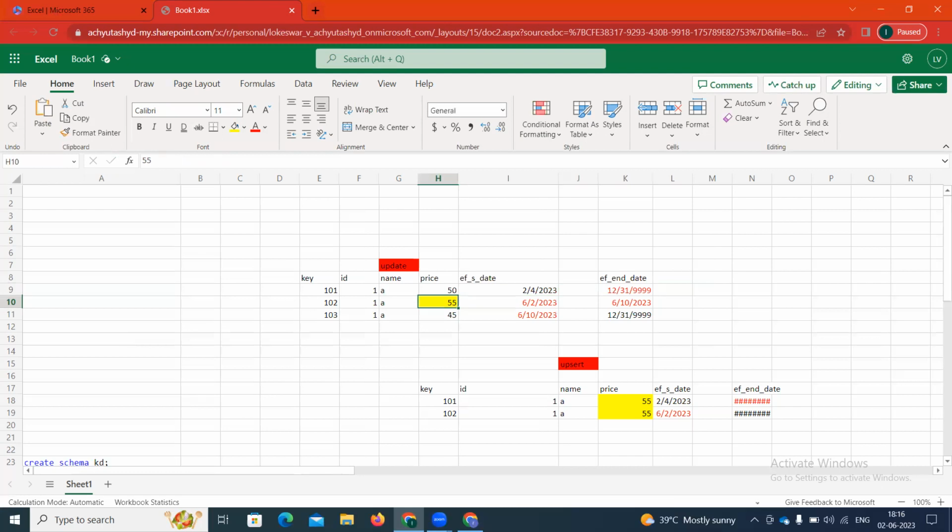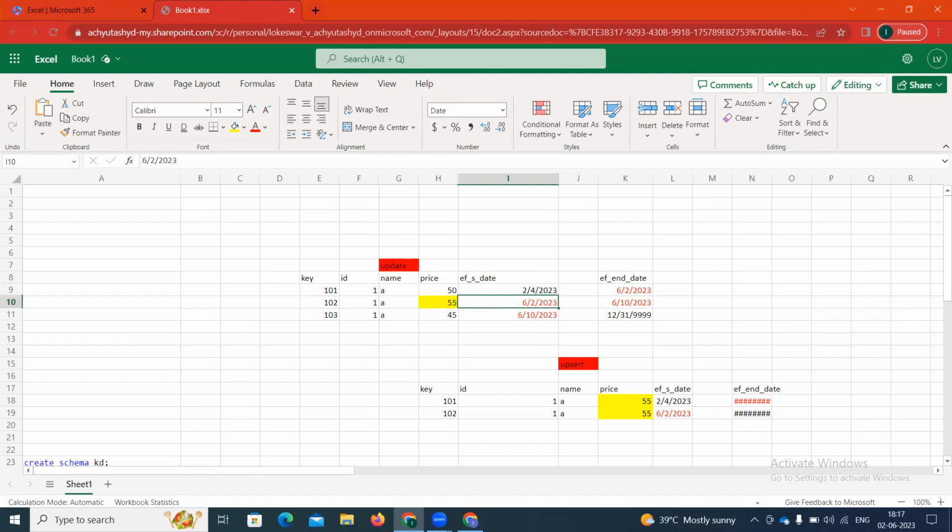Later on, an update happened in the price, so the updated record has been inserted. The effective start date would be the date from which this price came into picture. Suppose today is June 2nd, then the effective end date for the previous record is set like this. So we can conclude that from February 4th to June 2nd, the price of the product was 50.